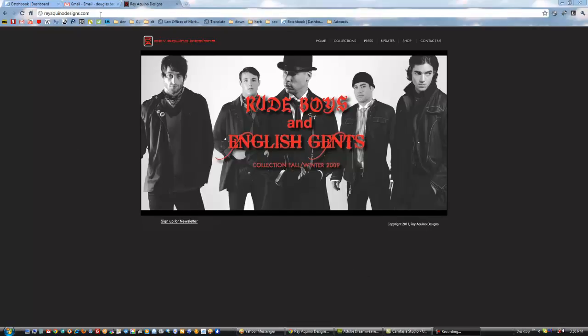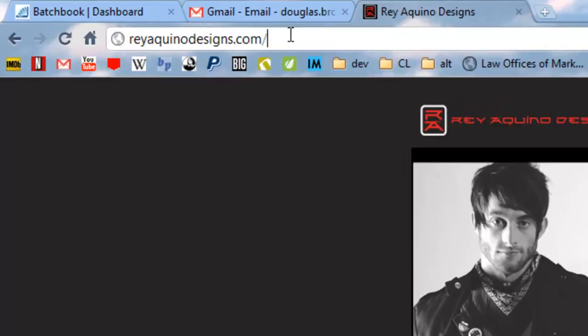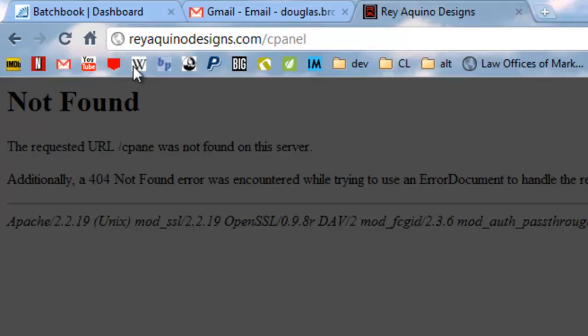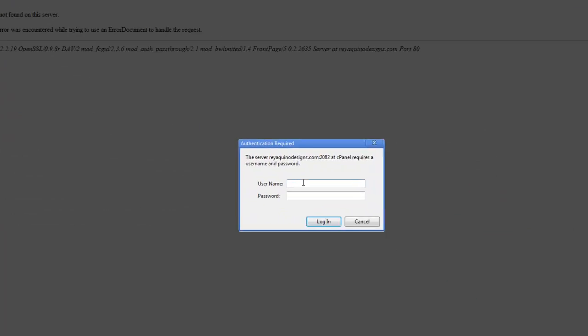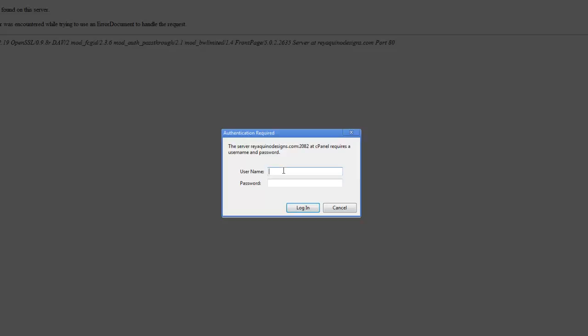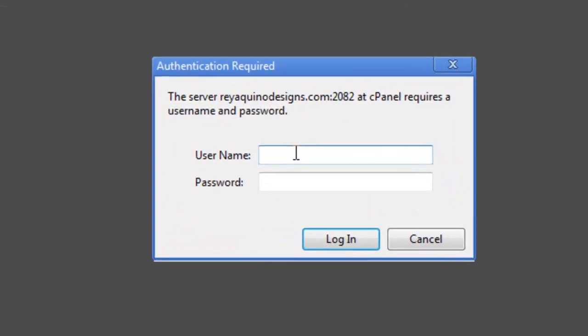What you'll do to access cPanel is go up to the address bar, type a / and just type in cPanel just like you see it. And what will happen is you'll see a login box, and your username, I'm going to guess at this, is the first 8 letters of your website name.